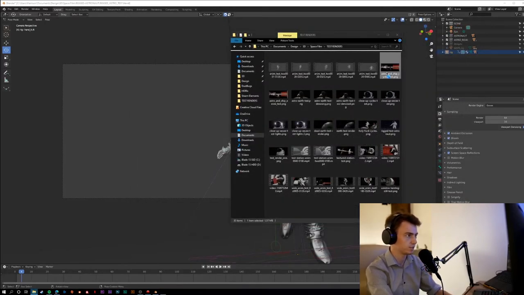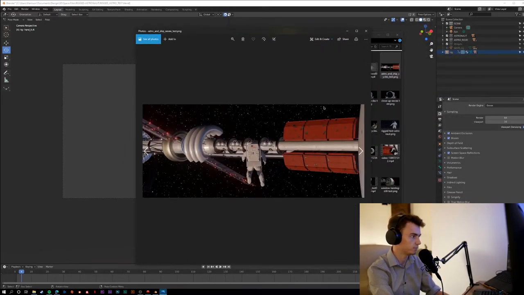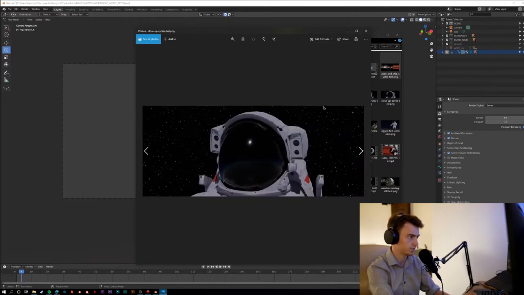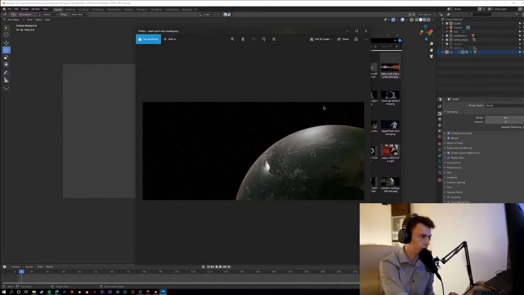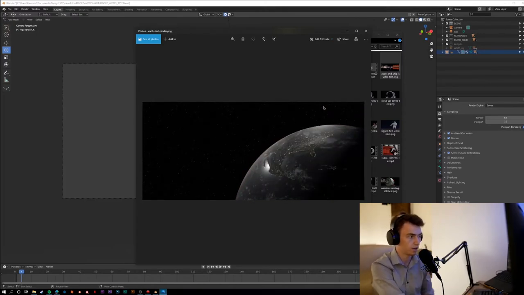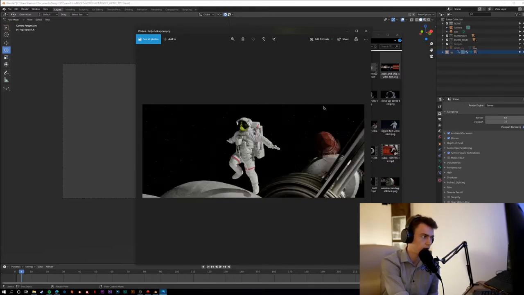Cool. We've also got a bunch of still tests so we could see how things were looking in stills before we came around to doing the final renders. So this was me testing how the lights would appear on his helmet, because the lights weren't there in the original file. We put those lights in on his helmet. So that's me testing how they would look. That was our test of the Earth. Spoilers, the Earth is dead in the film. That's kind of the reveal at the end, that they're stuck and stranded on this spaceship. They can't go back to the dead Earth.